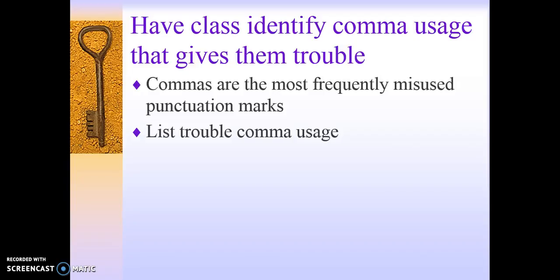One of the things you want to do is be able to identify the different types of commas that give you trouble. Commas are the most frequently misused punctuation mark. And you can actually understand where you have problems. If you do recognize where you have comma usage problems, then what you want to do is identify them, and then hopefully this particular chapter will help you get over that.